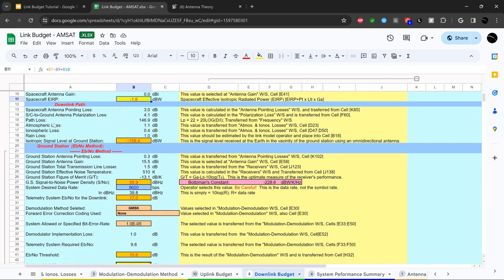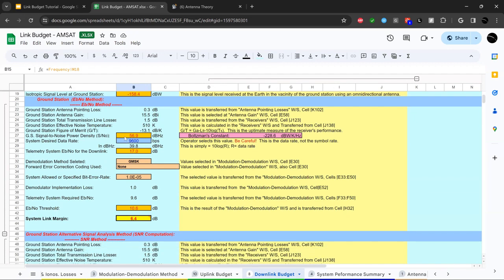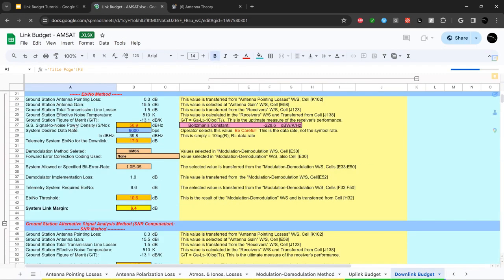After that, you have a bunch of losses along the path from your satellite to your ground station. And the biggest of these and the most important to characterize is the path loss. I'll talk about this in a minute, but it's the loss due to, as your signal goes through space, it disperses, and that causes some loss. So there's a couple of different losses. There's transmission losses.